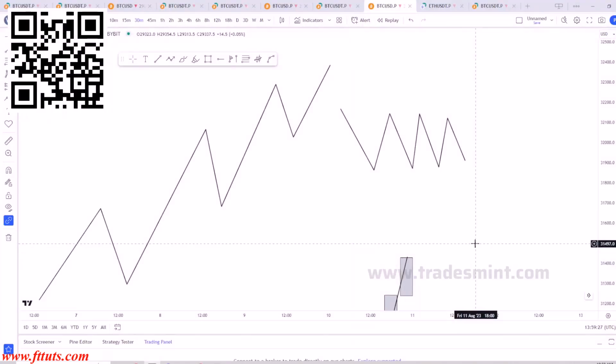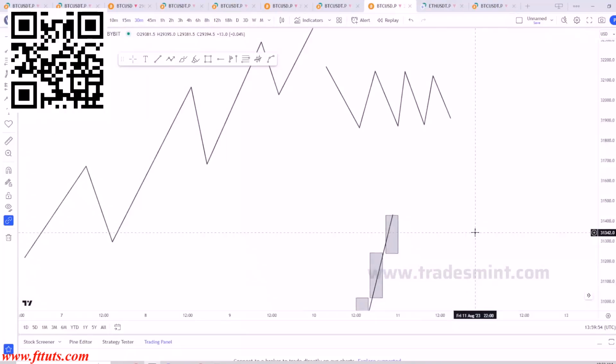So another key concept is support and resistance. And I'm sure you guys know what that is, right? Support and resistance is the most common thing to learn as a new trader. So these are key levels on a price chart that represent historical points where the price has paused, reversed, or changed direction. So support is a level where buying interest may emerge, preventing the price from falling further. Resistance is a level where selling pressure may increase, preventing the price from rising further.